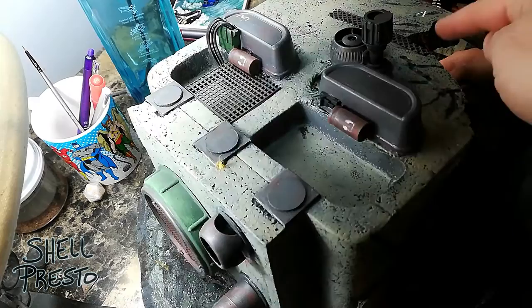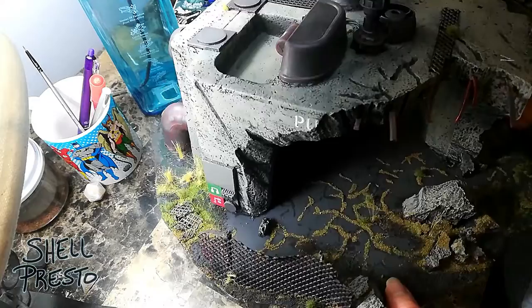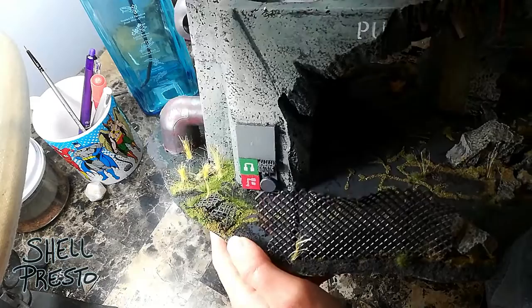The grating — which you'll often hear referred to as 'granny grating' in terrain-making circles — and the fence too, is needlepoint plastic mesh, the kind you pull yarn through to make pictures. You can buy it at a craft store like Michael's for less than a dollar, also in the knitting aisle. It works pretty well as grating and chain link. The chain link posts on the fence are just wooden dowels.